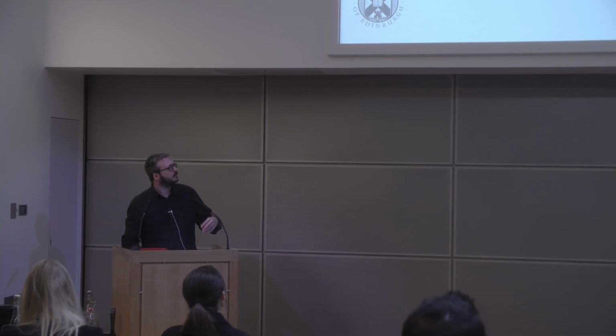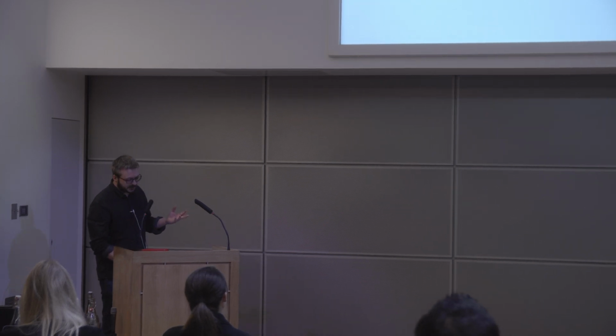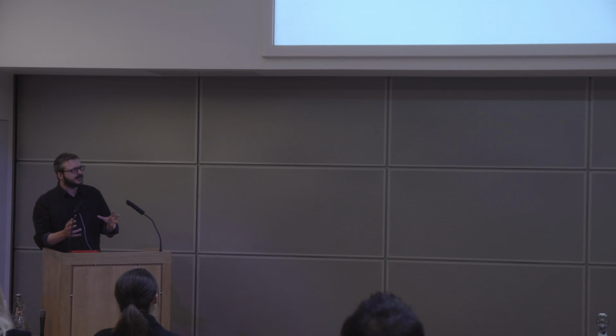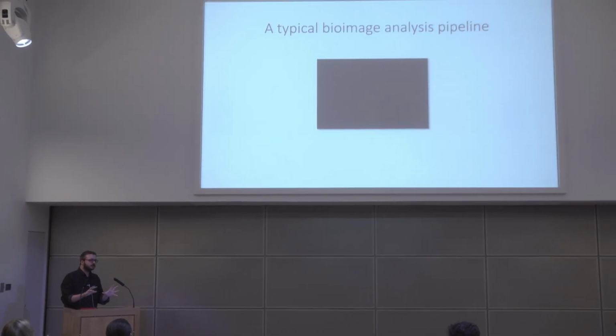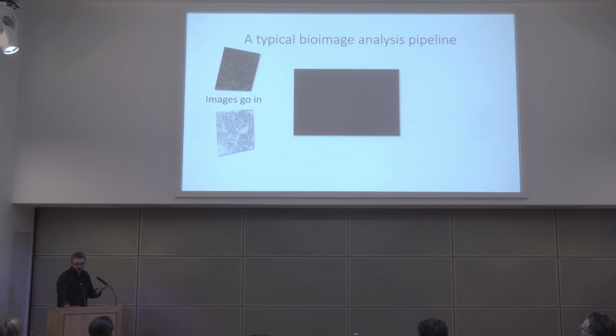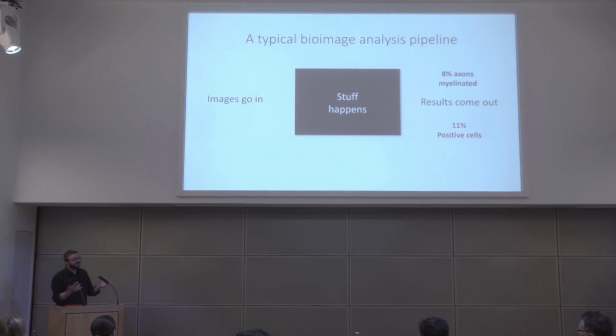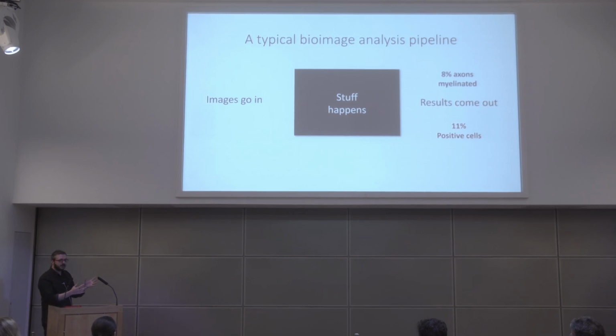I want to begin, though. So my background is in computer science, as you'll see in a moment. But I've always ended up working with biologists, and most recently pathologists. And typically, whenever I'm working on a project, the image analysis is really the big black box, where the images go in, and then some kind of stuff happens, and then the results come out. And the people I work with are mostly interested in what goes in and what comes out, and then my responsibility is in the bit in the middle where the stuff happens.